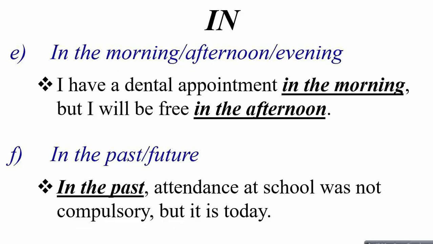Then the other use is in the morning, in the afternoon, and in the evening. Example: I have a dental appointment in the morning, but I will be free in the afternoon. So for these timings, the right preposition is in. Then in the past or in the future. Example: in the past, attendance at school was not compulsory, but it is today. So when it comes to past or future, the right preposition is in.